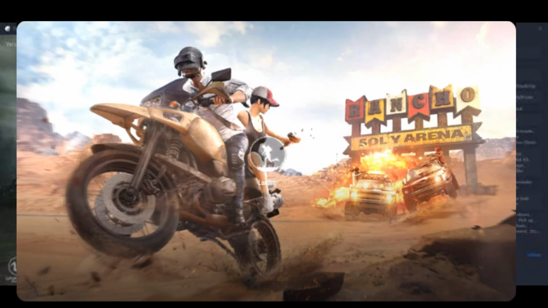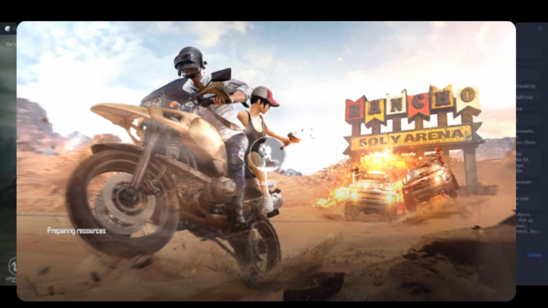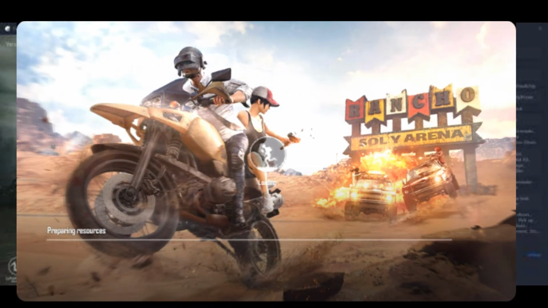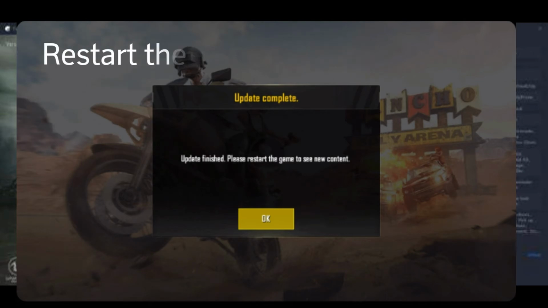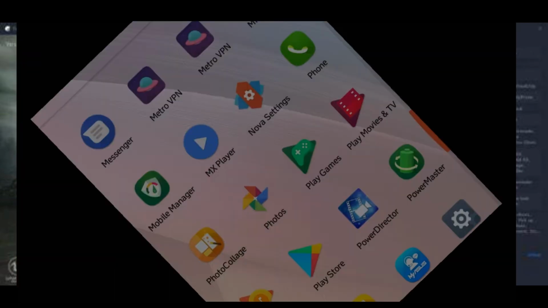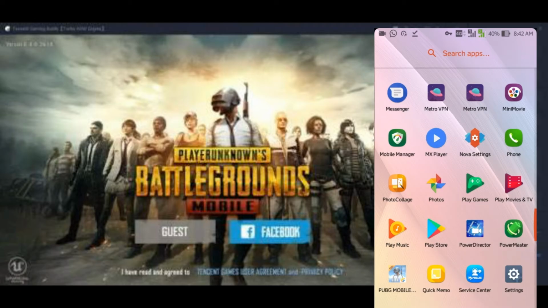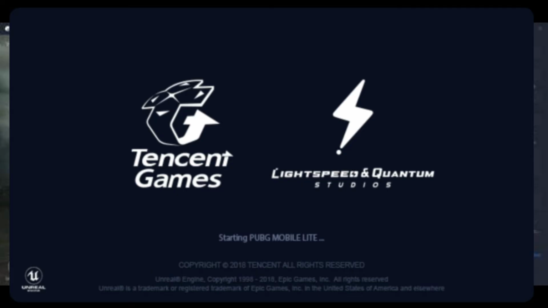Okay, it's starting and it's checking for update and it's verifying the update that you have installed. Okay, it has been installed. You want to update, the update is complete and you want to restart the game. Go back to all apps and start Pubg Mobile again. It is to save the changes you have downloaded.